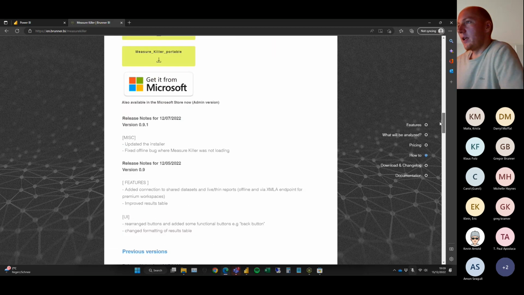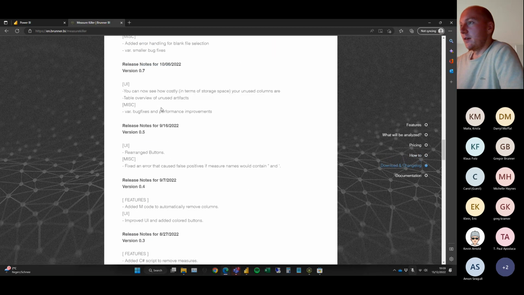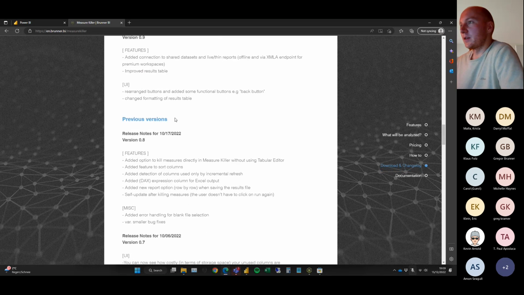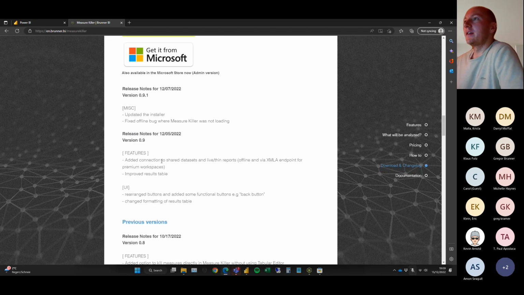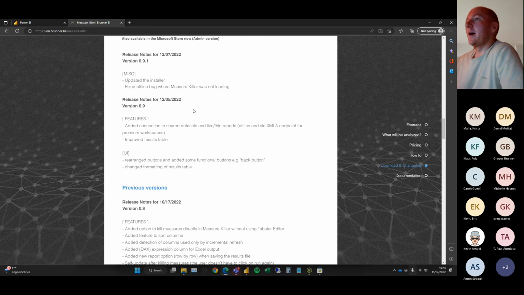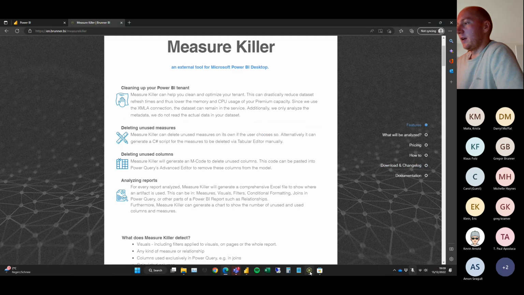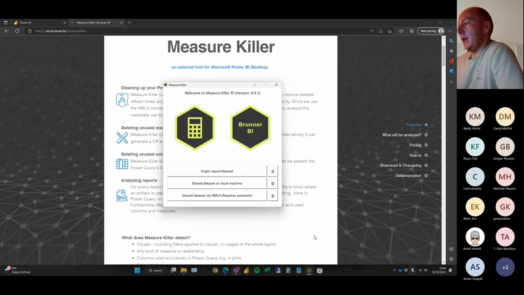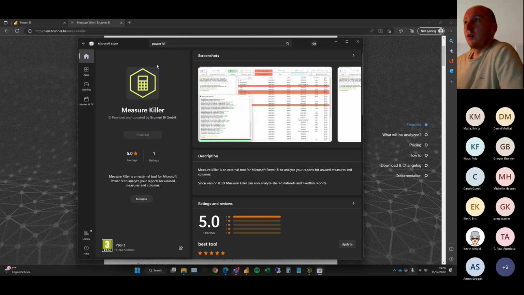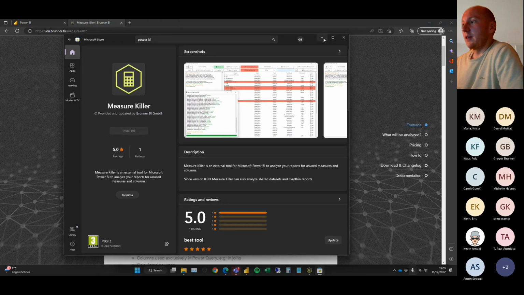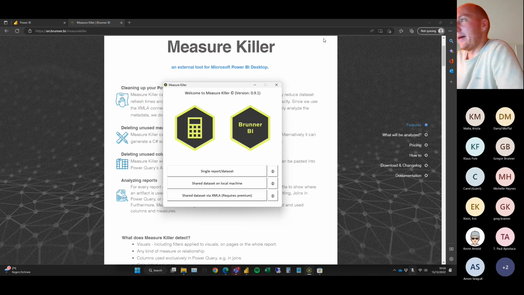And I'm just gonna go down here to the versioning. So we have been really pushing out versions almost every couple of weeks. And this latest one now, 0.91, we fixed some stuff, and this is really a good version now that is out. And I will basically demonstrate everything today in this version. And it's also in the Microsoft Store. So we really tried to make it very accessible and that everybody has a way of getting it. And you can either download it from our website or get it from the Microsoft Store directly.